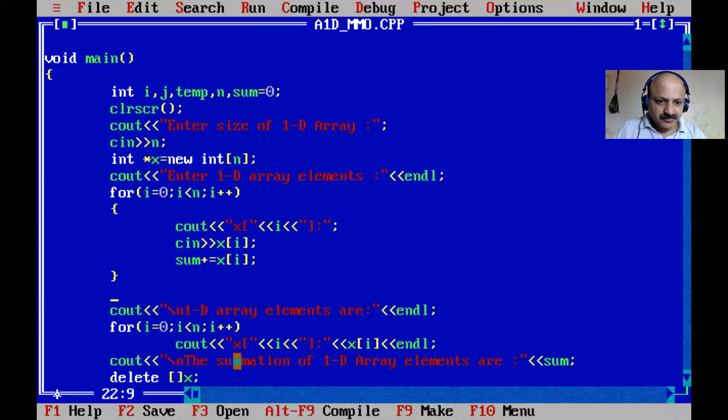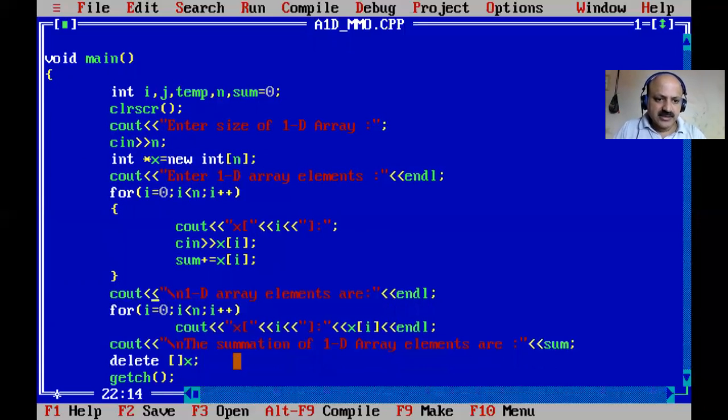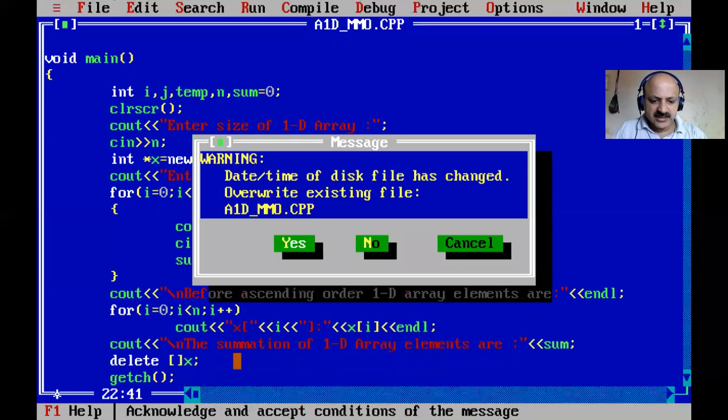So here we can print before or after both. Here I just print as it is a message before the ascending order. Before the ascending order, the 1D array elements are, that type of long message is there.